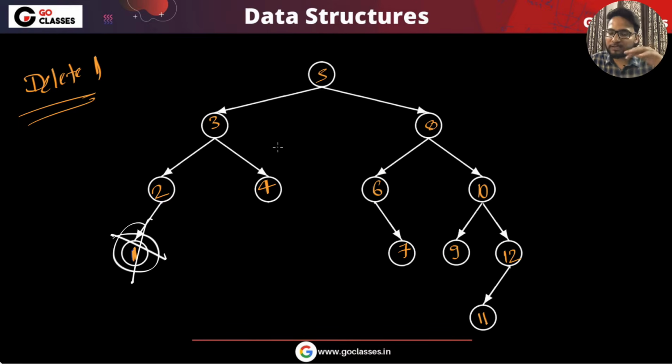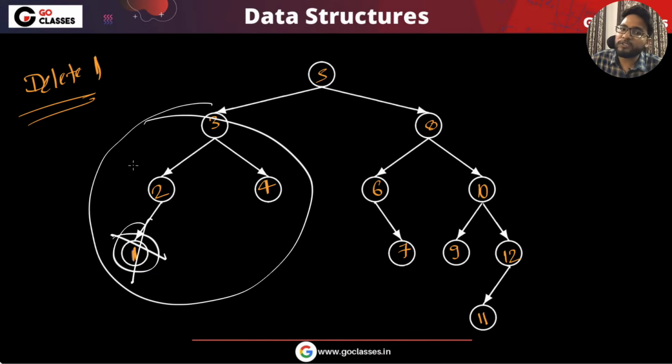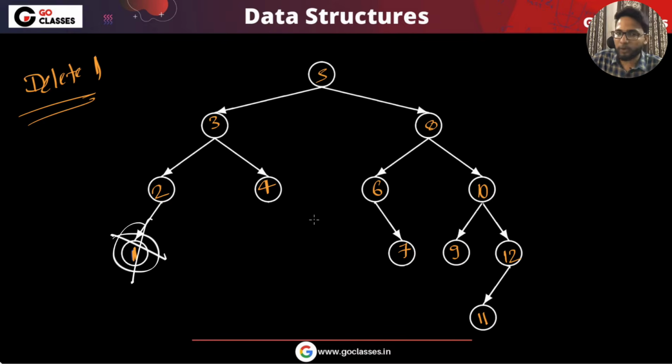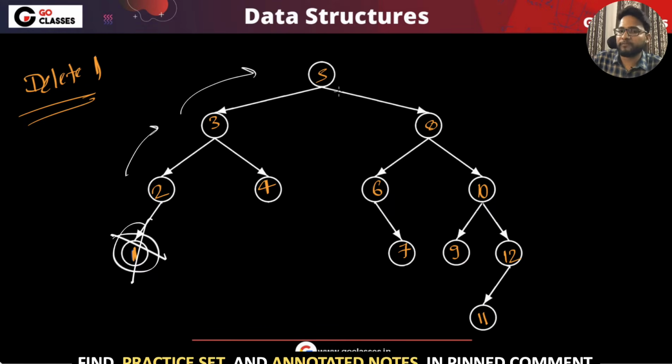Sometimes what may happen is that suppose 3 is also imbalanced. I will tell you that case in the next video. I do not have that particular example currently, but suppose 3 is also imbalanced and you are fixing this 3. Once you fix this 3, it is not necessary that the root will also get fixed. In case of deletion, I may have to keep on fixing till the root, which means that once I fix this 3, I may still have to fix this 5. I will tell you the example.